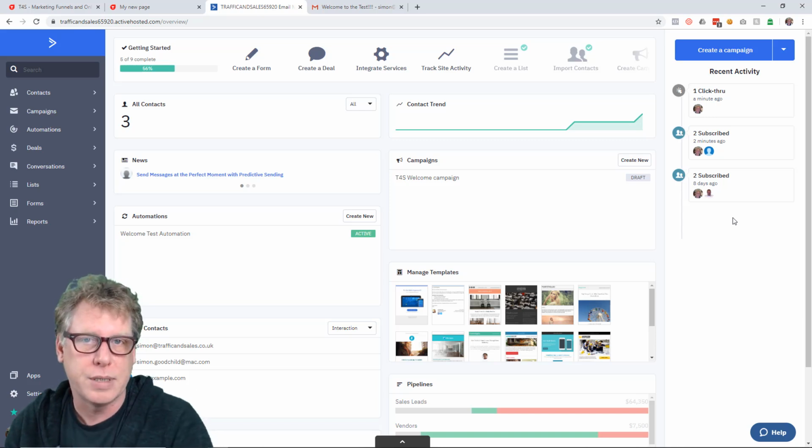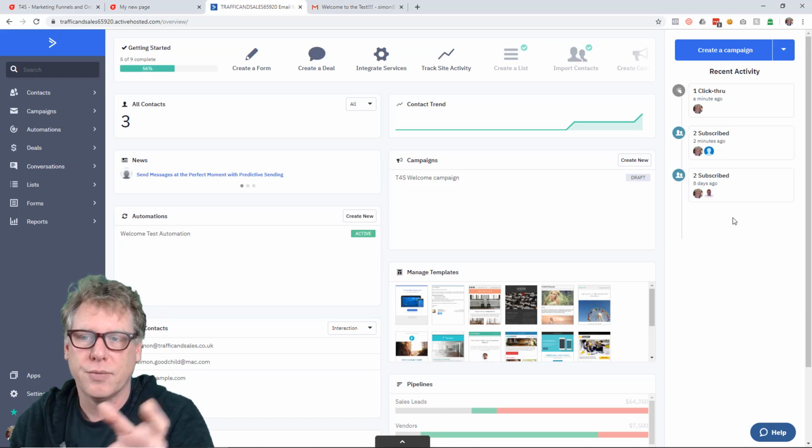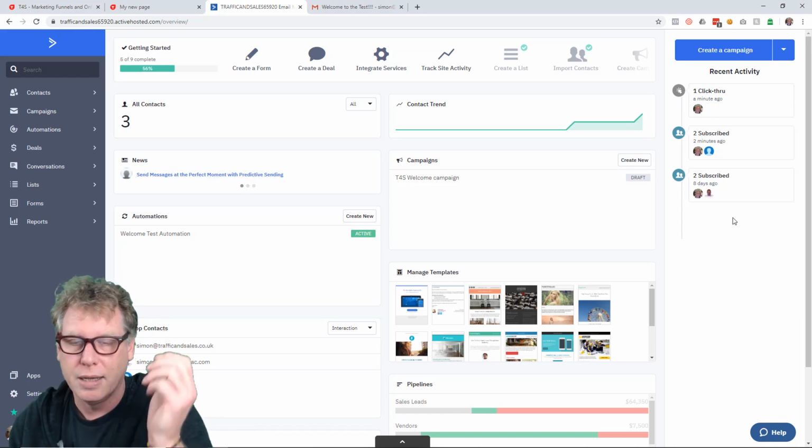And in terms of split testing, you can do different things. You can see which emails are converting better and worse, and all that kind of stuff, which I just urge you to go in and play with it.